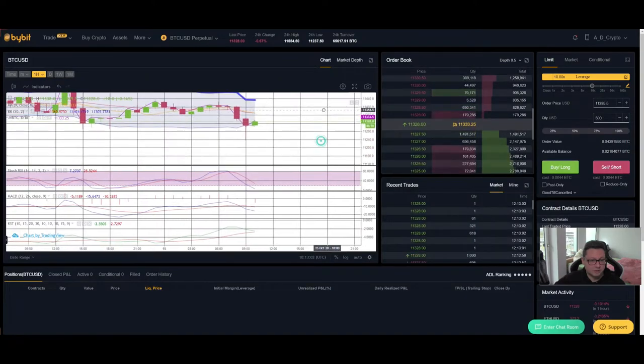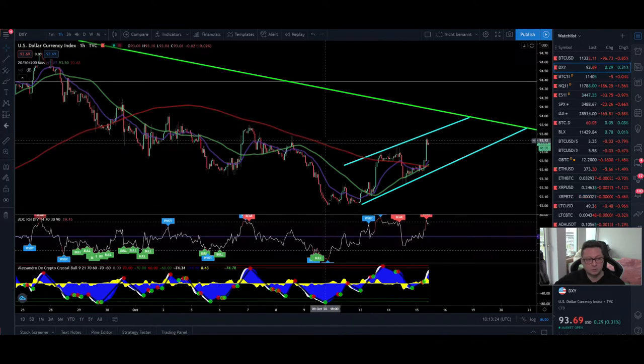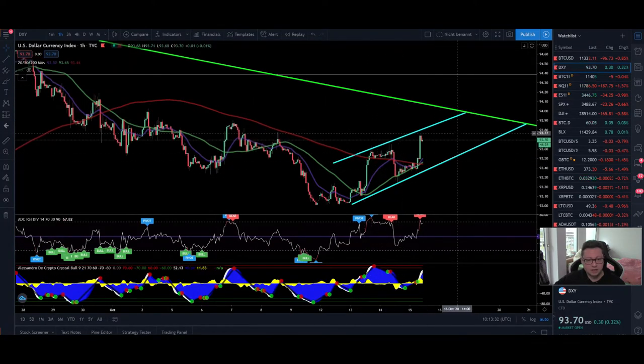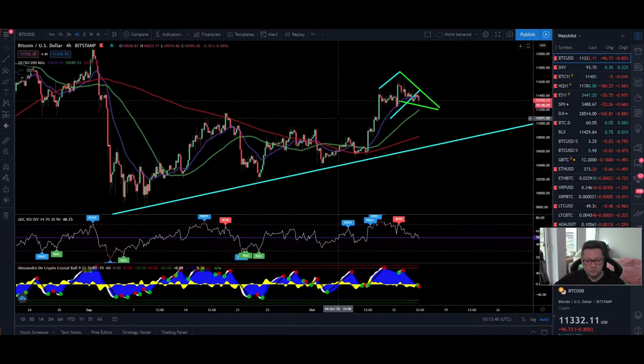The Bollinger Band is now bearish — we're trading at the bottom after overshooting to the downside, and a small retracement back up towards $11,370 is very likely. All indicators like the stochastic, KST, and MACD have shifted to the downside, so it's definitely bearish for the next couple of hours, even though we may see a possible pullback since the DXY looks like it's heading for a retracement within this channel before reaching main resistance at $94.